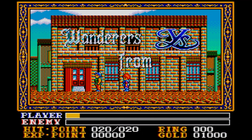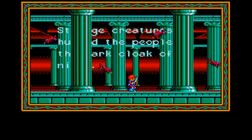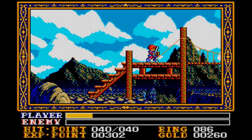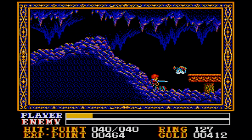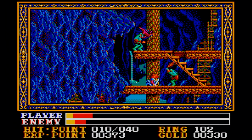Ys 3 is also on the MSX2, spanning a massive 5 discs. Wow, I don't know why they even bothered, just look how slow it moves. I can appreciate that they did some parallax scrolling, but I really wish they hadn't so it could run faster. Plus, there's a lot of disc swapping almost everywhere you go, and it gets old really fast. This is definitely the last system you'd ever want to get your Ys 3 fix on. Not recommended.